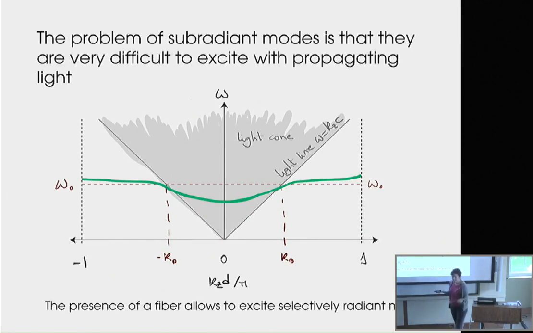If I send a laser to prepare these states in my chain, I can only access this area, right? Because my laser propagates through free space. So it's going to naturally couple to the superradiant states, and I cannot couple to the interesting states I care about. So I need some light or something that has a dispersion relation in this region. And what is that? Well, any dielectric that has a guided mode provides that.